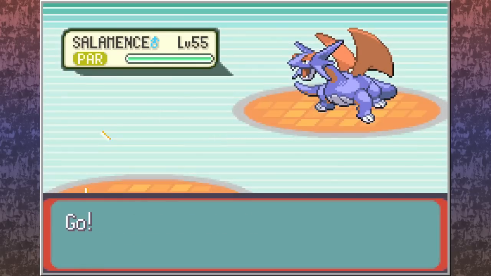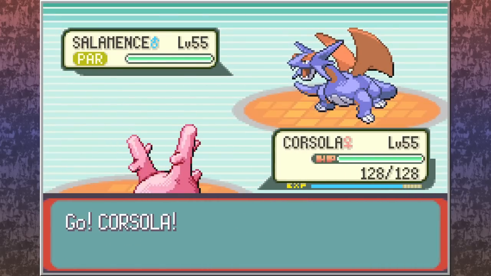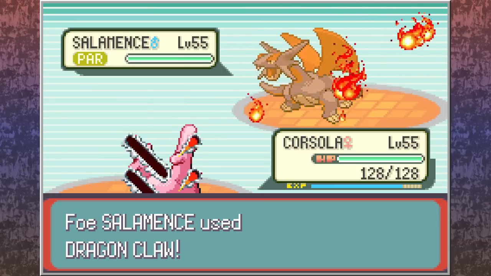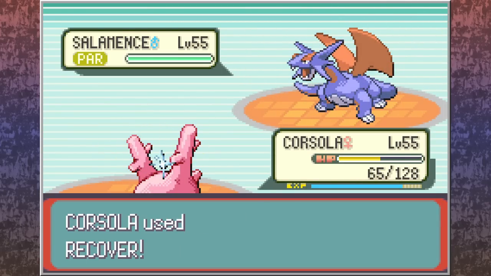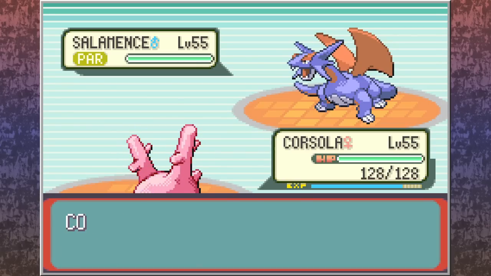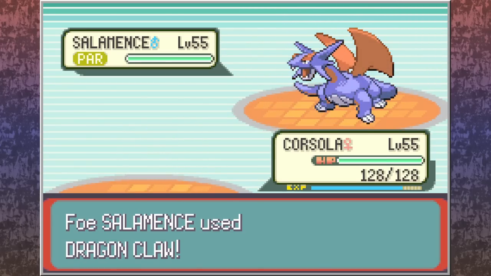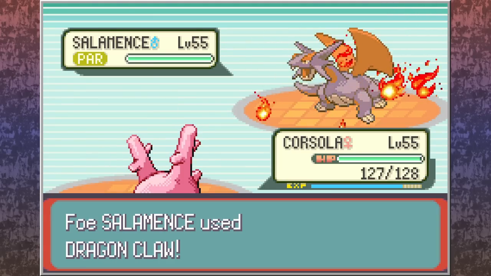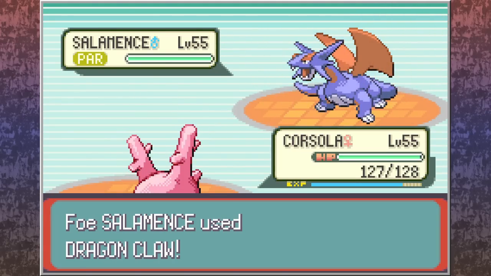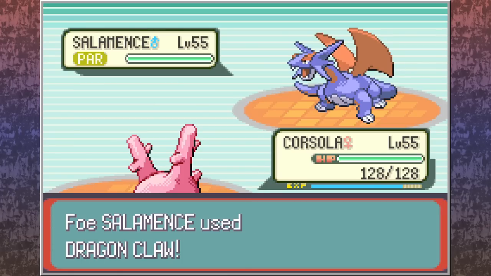But now, oh boy. Now we get into the main event. This battle between Corsola and Salamence is a statistical oddity. The plan here is very simple. Use Recover each turn to gain all the health back from the damage dealt by Dragon Claw until Salamence is paralyzed and can't move, at which point I can start hurling Ice Beams or Ancient Powers until he falls.